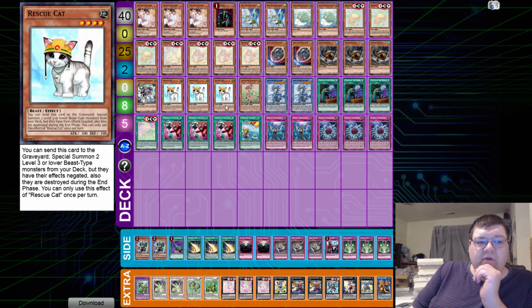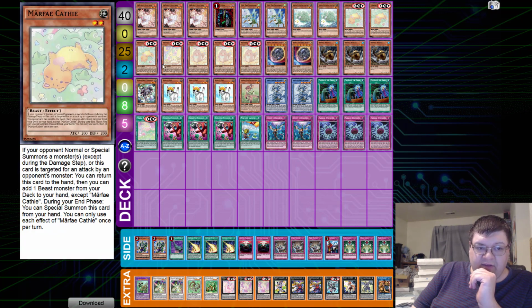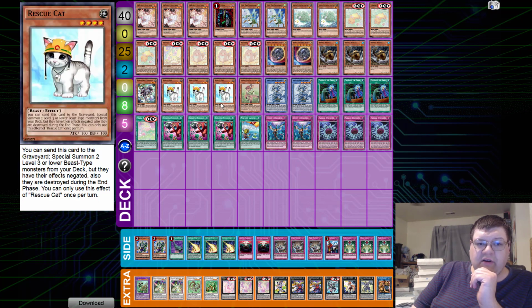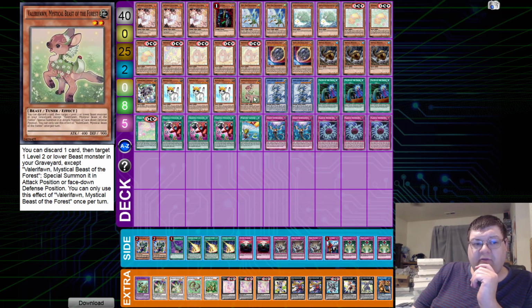Then of course we have the Triple Rescue Cat, probably going to be the best card in our deck. Also, it doesn't negate, correction, it does negate, my brain. The thing that we care about here is access to everything in our deck, and basically access to 1 card, Natty Beast, if need be, through Valfron.